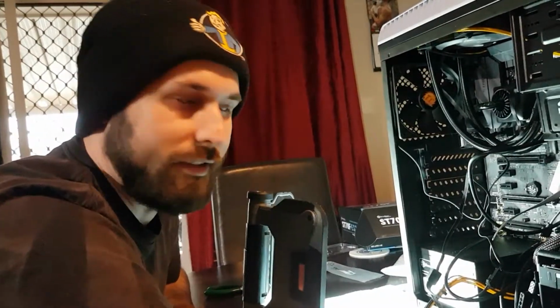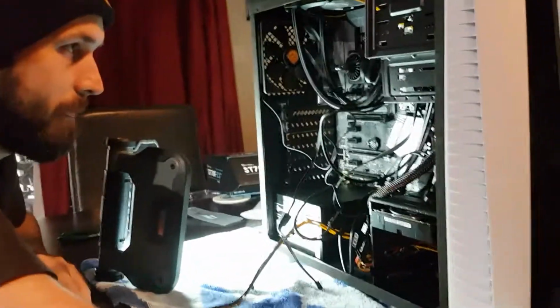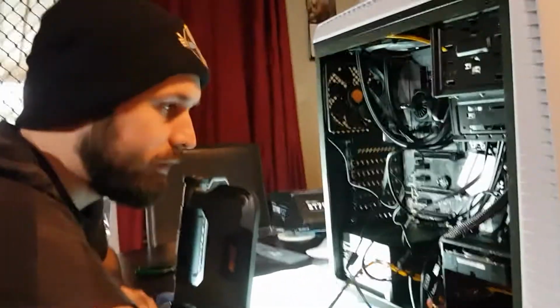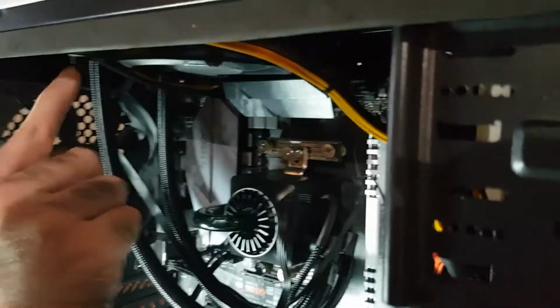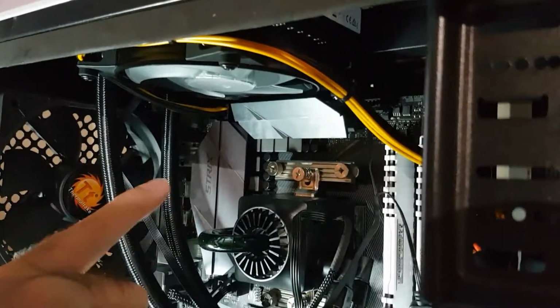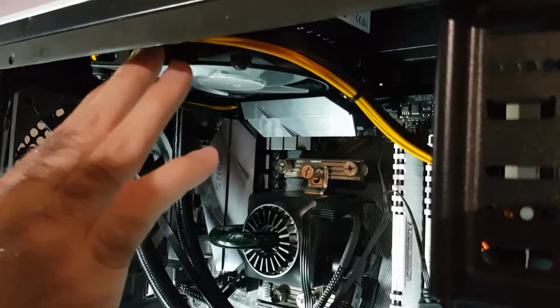Jarrad. Alex. Take us through the problem that just happened that we didn't get live footage of because it was such a bitch to fix. But, all right, first of all, please excuse the mess. We'll do a tidy up and everything, but this cable here, the CPU cable, which we've run down the back, well, up the back, it was being interrupted by one of these screws. Yes. You may remember that we had to take the motherboard out again just to screw this in.